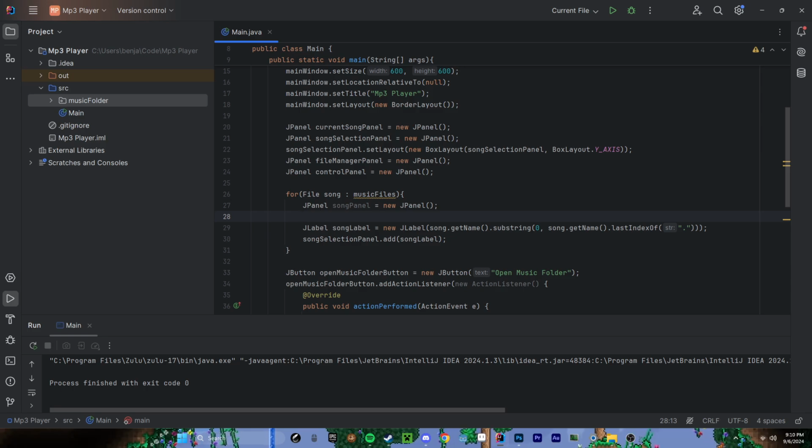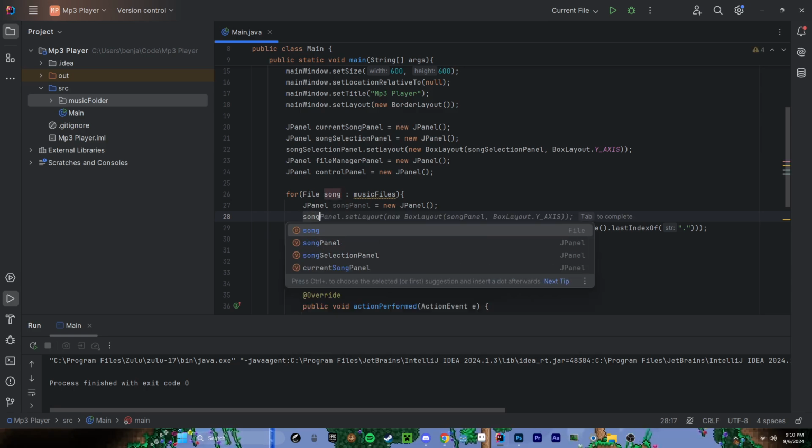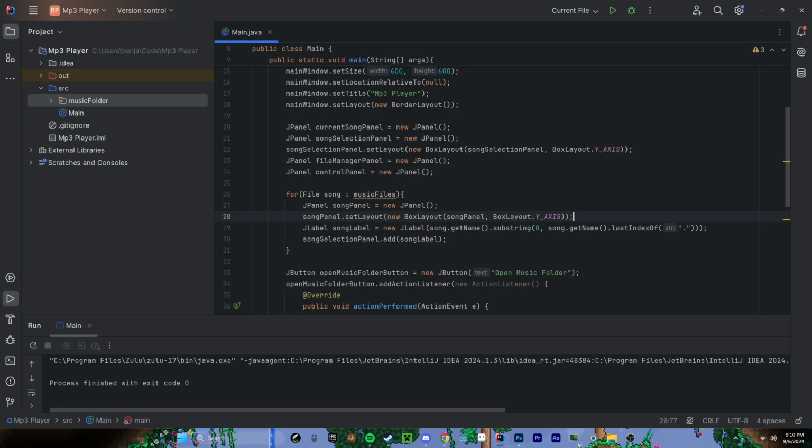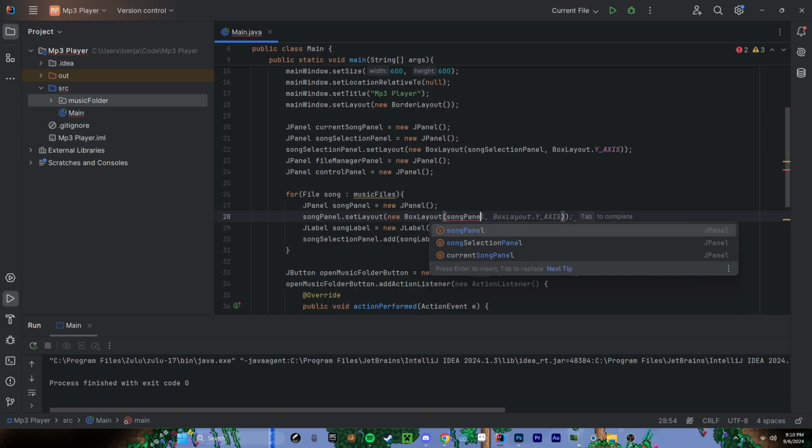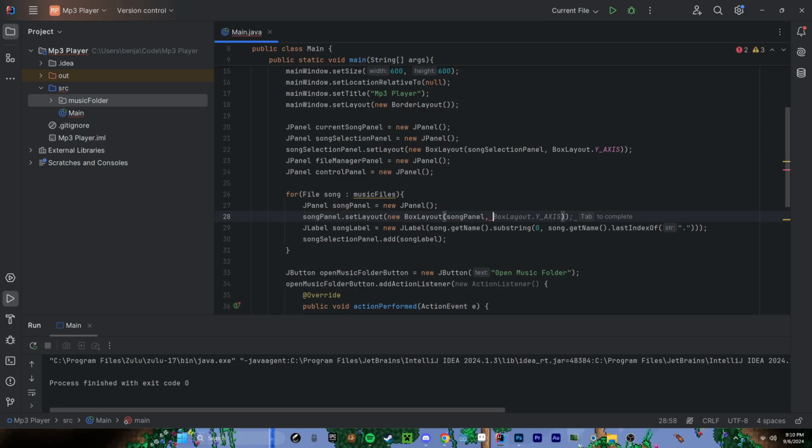So let's do song panel dot set layout new box layout song panel dot and then box layout dot x axis.